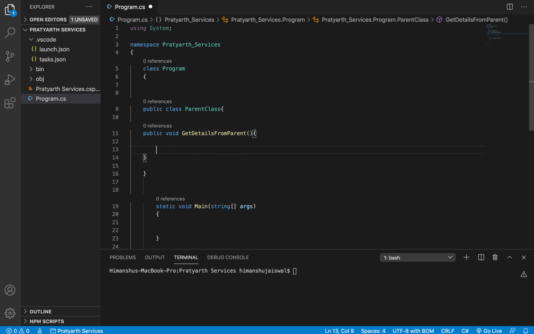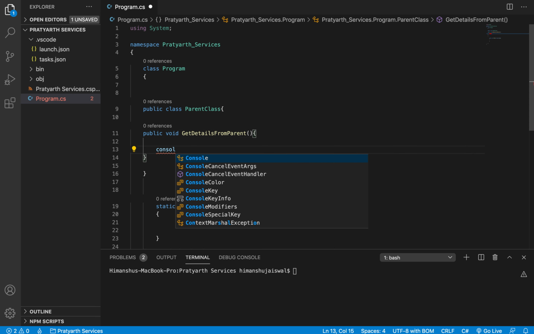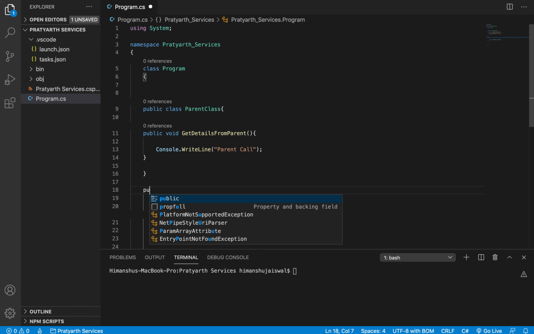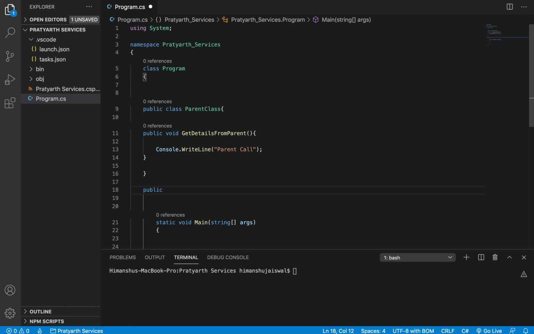It will print some value, I'm saying parent call.